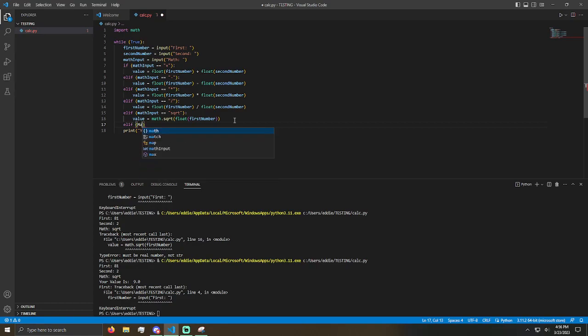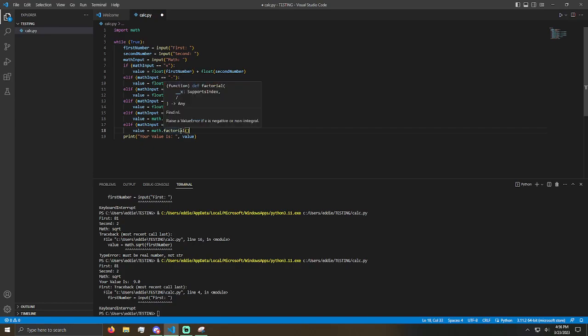What if our math input is equal to fact. Well, if that's the case, we will make value equal to math dot factorial.